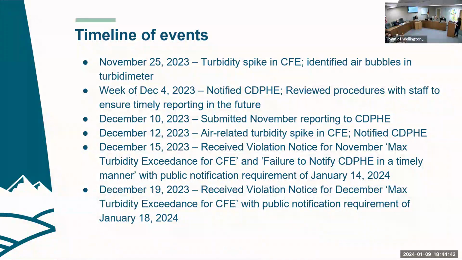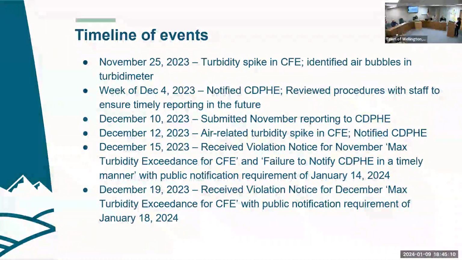We had another air-related turbidity spike, again in that exact same CFE location, on December 12th. This time, as we had run through and identified our process improvement opportunity from that previous episode, we contacted and notified CDPHE the same day. A couple of days later, on December 15th, we received the actual violation notice for the November violation.